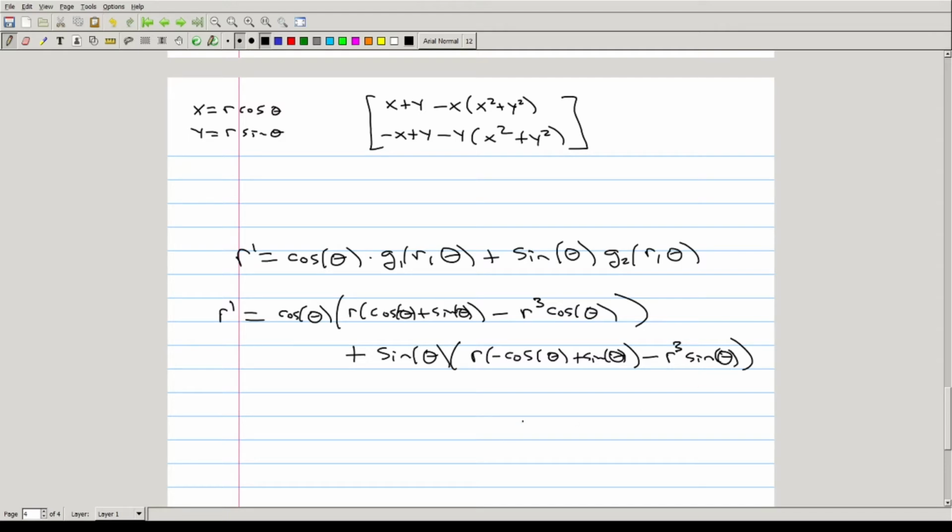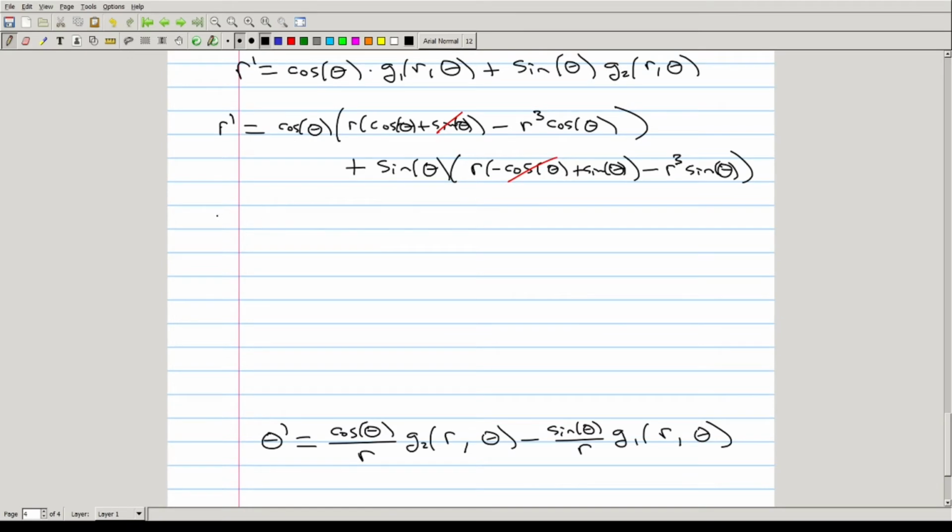And it's starting to look a little bit complicated until you realize that you do these multiplications out. You'll get cosine theta times sine theta here times r, which cancels with negative r cosine theta sine theta here. So ultimately this term cancels with this term right here. And for the other term, something really special happens.